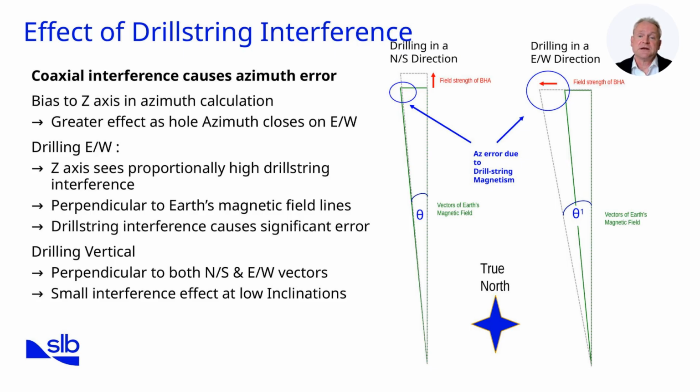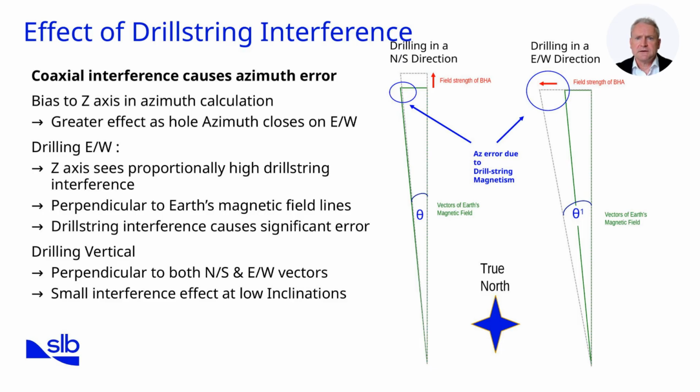This is why drill string interference is carefully modeled using specialized software. Tools such as SLB's EDI calculator can estimate the expected error and determine how much non-magnetic spacing is required. The goal is to design a BHA that minimizes interference to keep predicted azimuth errors below acceptable limits, typically less than 0.25 degrees. Note, in this example, the z-axis is the coaxis. This is not the case for all directional drilling companies' tools.